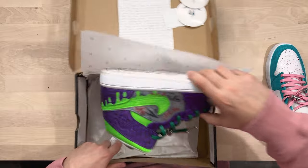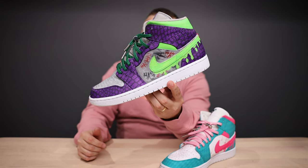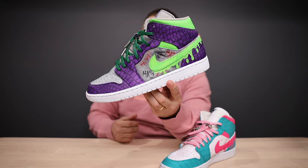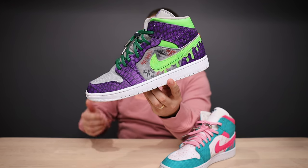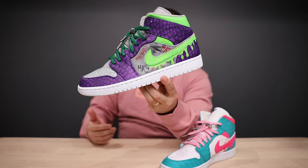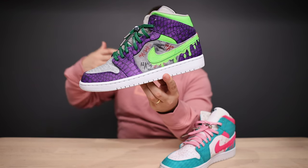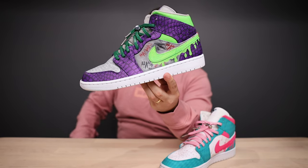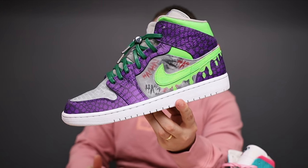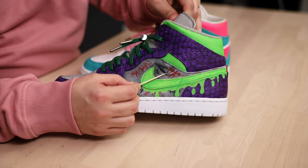All right, let's take a look. For a quick rundown on these, starting off with the Joker shoe — one of the most iconic custom sneaker themes of all time. Usually you're going to see the Dark Knight or Heath Ledger version done on shoes, so it's pretty cool to see the Jared Leto version brought to life. Rather than the classic hexagon pattern from Heath Ledger's button-down shirt, the Jared Leto Joker wore this really long leather trench coat with almost a reptile skin texture. I really like that you utilized that here. Then you have your Ha Ha Ha print done on the quarter panels along with a graffiti style background.